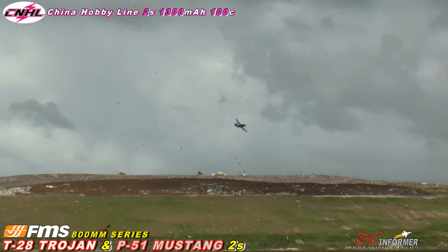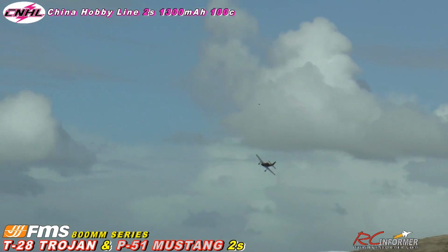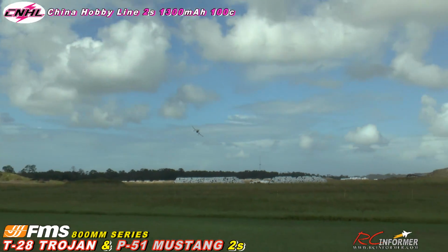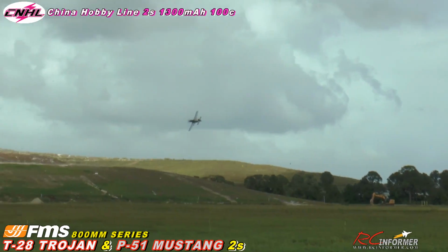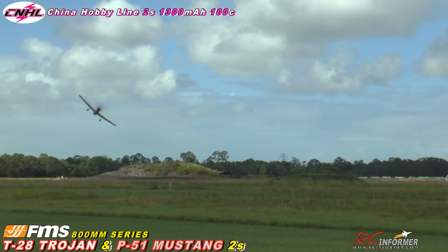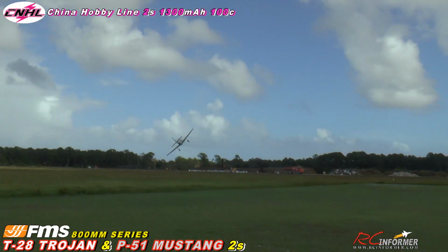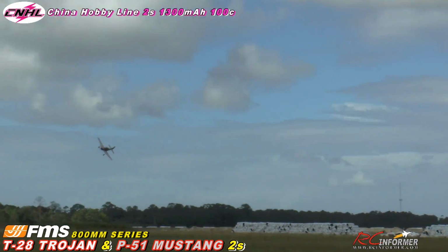That was kind of lame, but it kind of did the trick. Let me bring it back over here to some steep turns out front. Yeah, it definitely seems the T-28's got the power, a little more so than this one. It might be the propeller because they run the same motor, you know, same power plant. And I've got them both in high timing, so it's kind of hard to do a steep turn with the wind. It's more like a turn around a point here I'm doing. Steeper on one end than the other.